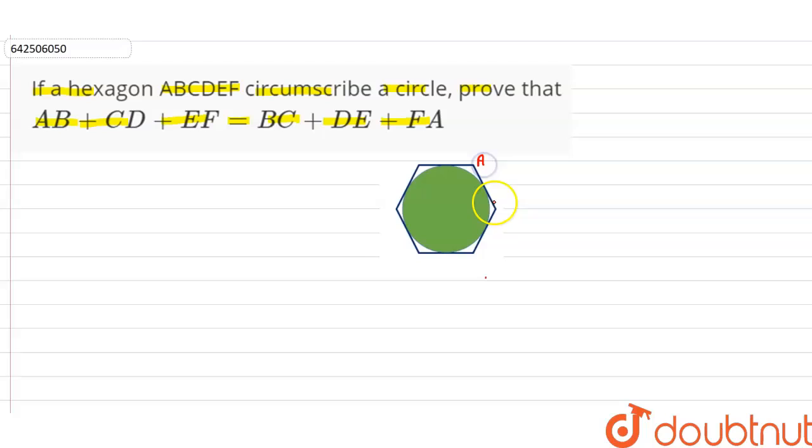Let's suppose this point is A, this is B, C, D, E, F. And the points where the hexagon touches the circle: this point is R, this point is S, this point is T, this point is U, this point is V, this point is W.